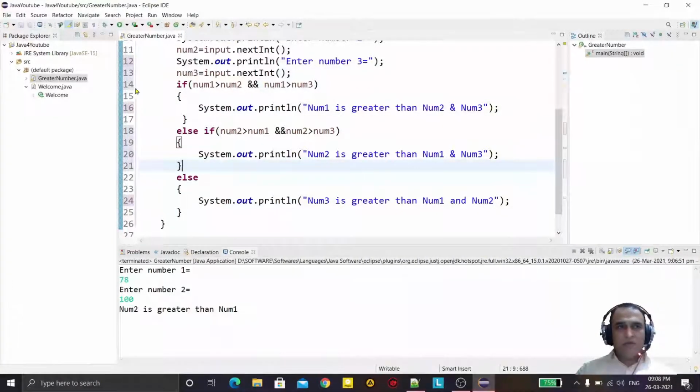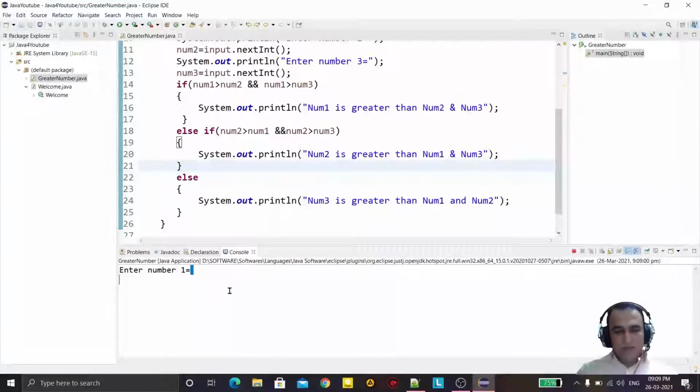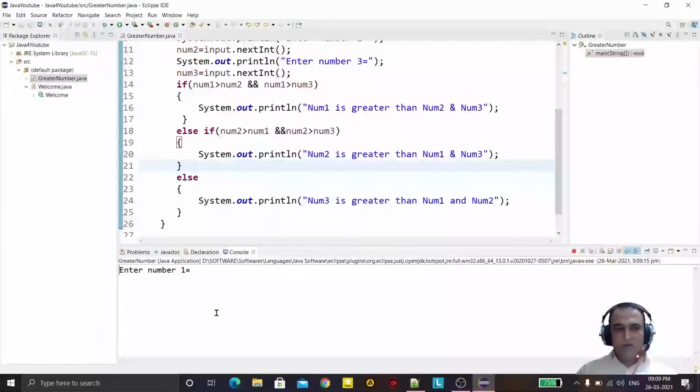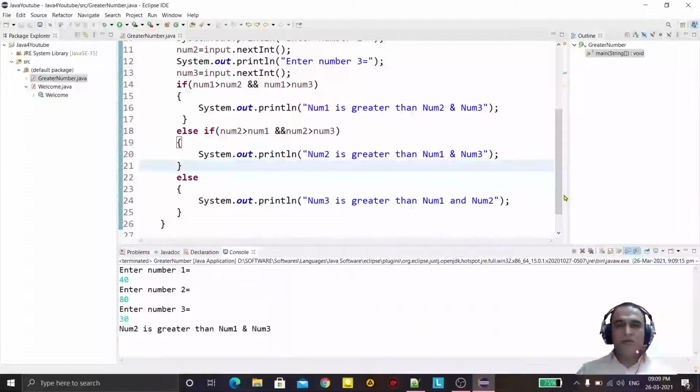So we save it, and again we try to run this code. It will ask number 1, so we say 30, number 2 we say 50, number 3 we say 70. So num3 is greater than num1 and num2. Once again if I run this, suppose 40, then 80, then 30. So num2 is greater. Like this we can run it.